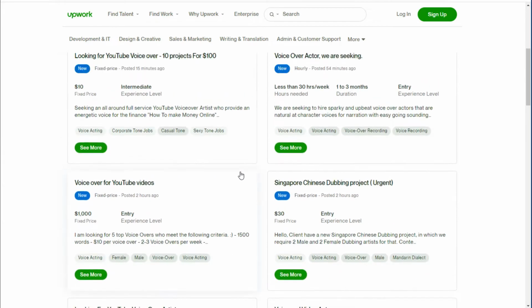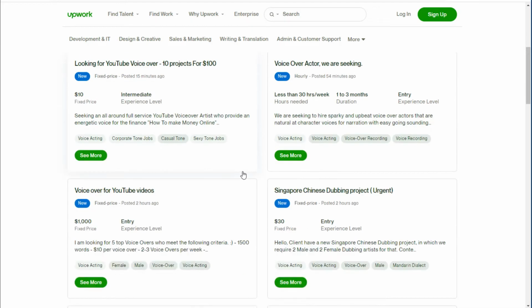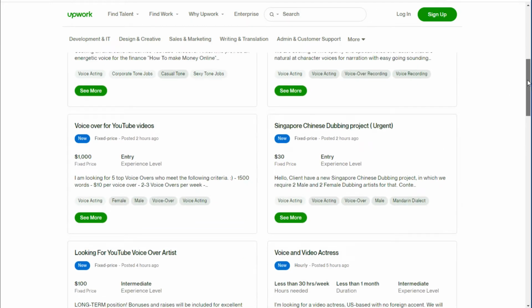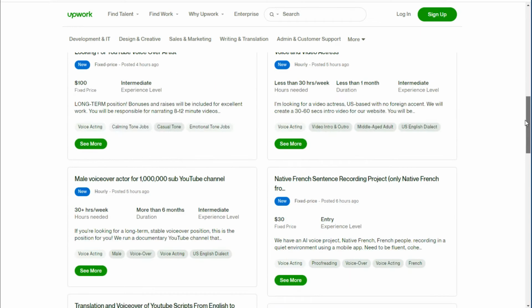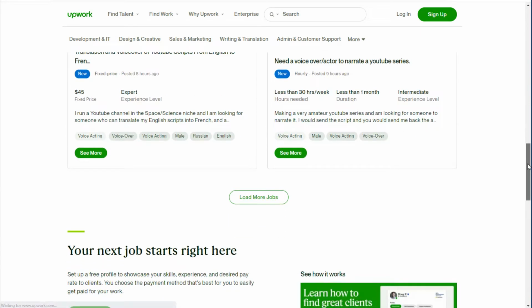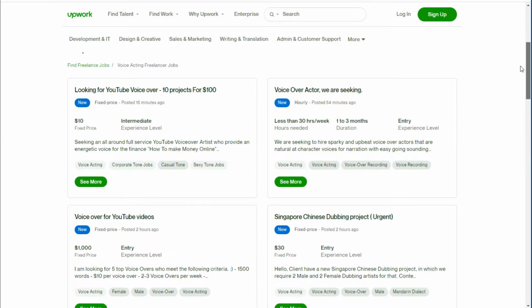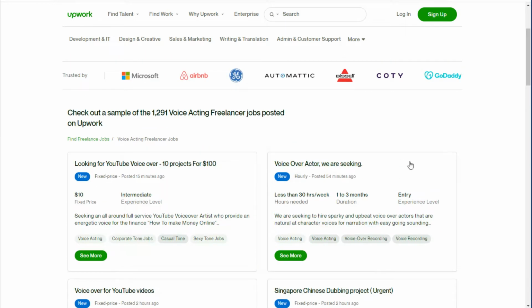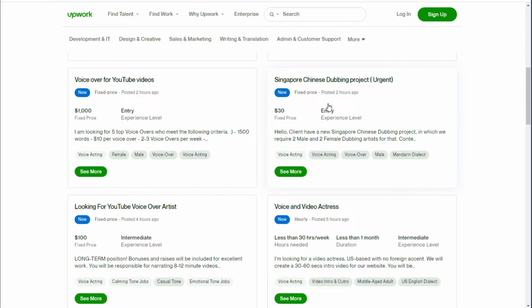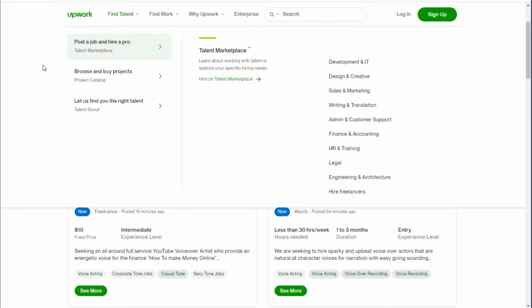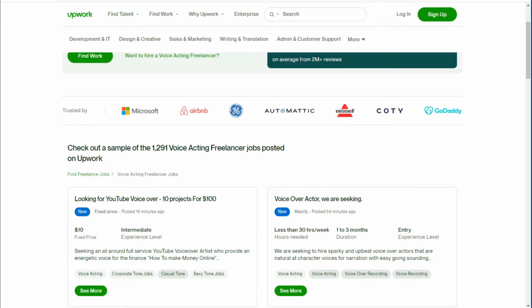not all of these would work with our tool. Some of them are going to be a little more intricate, where you would really need a native speaker, but there are definitely some that would work. You just have to go through and figure out which ones would work for these people that are seeking voiceovers for their projects. And so there's definitely the opportunity to make anywhere from tens to hundreds of dollars at a time doing freelancer work with this kind of a tool.